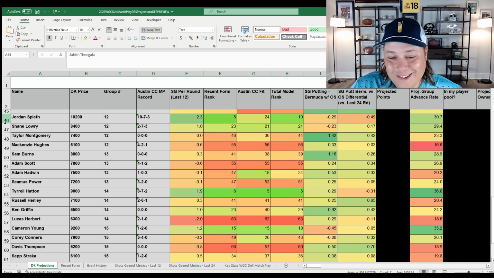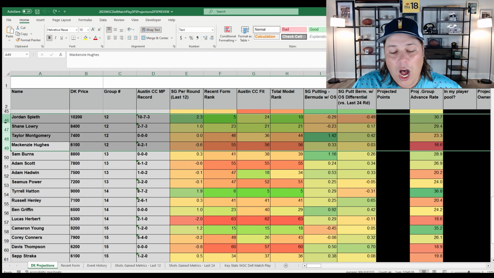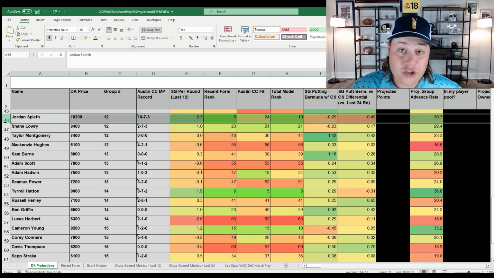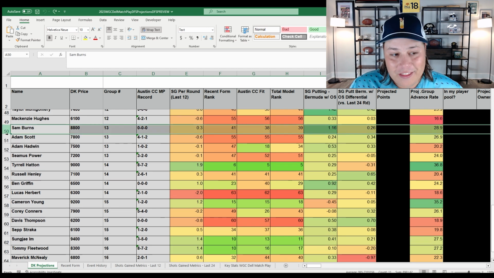Group 12, got Jordan Spieth. Whew, that was a tough pill to swallow watching that in person. But he's my pick to win this week. So it's an easy group for me to pick there. I'm taking Jordan Spieth. He's playing unbelievable golf. It's his home course, just like it was for Scottie Scheffler. And perhaps if it's not the other Texas Longhorn that takes it home this week, maybe it's Jordan Spieth. So yeah, I'm going in that direction. Not a surprise to most of you out there, I would imagine.